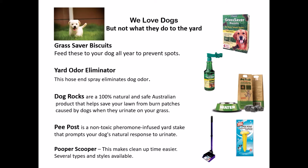It's an Australian product that helps save your lawn from burn patches caused by dogs when they urinate on your grass. We have Pee Post. It's a non-toxic pheromone-infused yard stake that prompts your dog's natural response to urinate. And then we have Pooper Scoopers, and that makes lawn cleanup time much easier. There are several styles available.